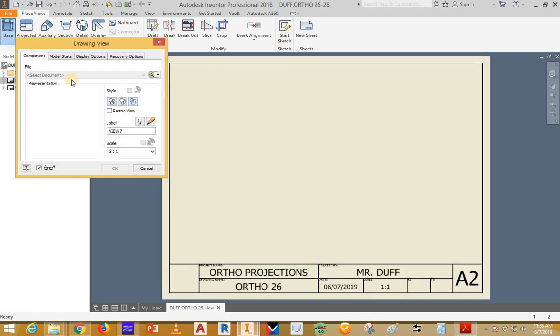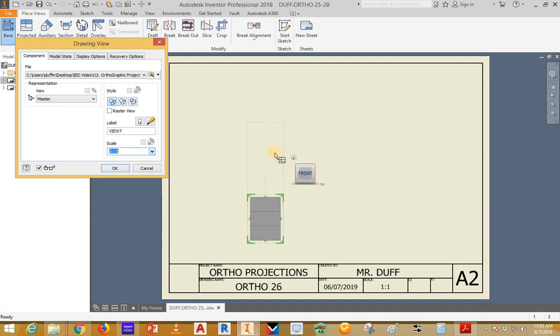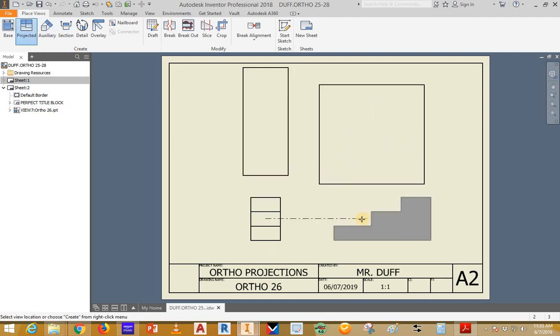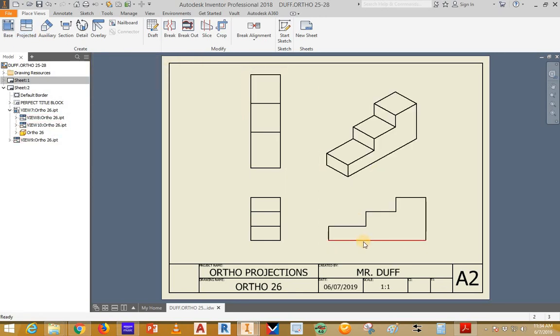I'm going to bring in my view, and I'm just doing this now so I have a second drawing to show you. But I'm going to bring in 26 quickly here. Looks like maybe I'll go up in scale here. Let's see about 2.5 to 1. Drag that down. Nope, still too big. So we're going to go back to 2 to 1. My guess is that'll be okay. It is. So say OK. Project from here, there, there, there. Go to create, and I'll let you worry about putting the dimensions on. So I have 2 drawings now. I should have 4, but just for sake of time, I'm not going to draw the rest of them.